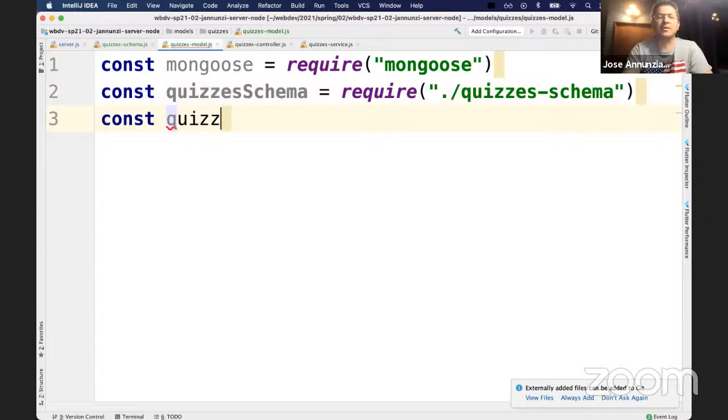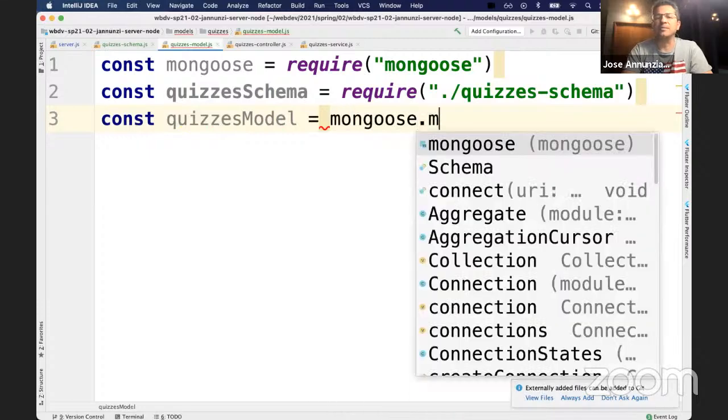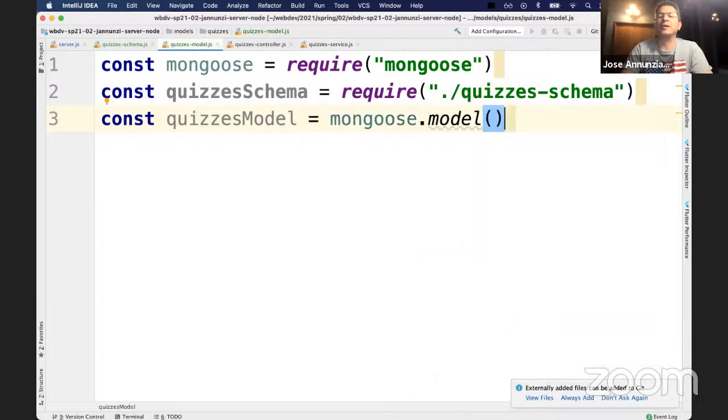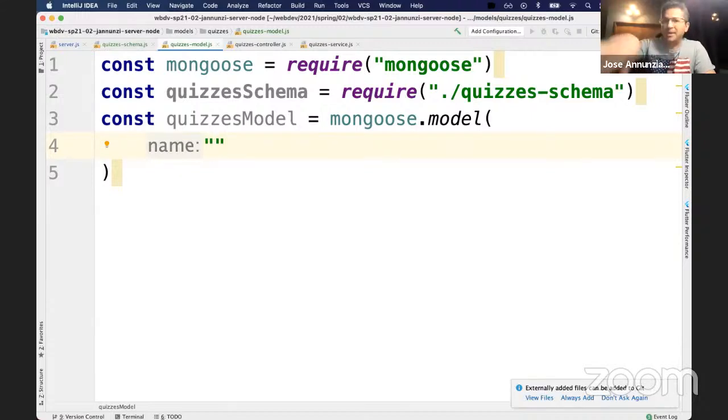We can say that the quizzes model is Mongoose model. Here is where you declare it; it takes two arguments. The first argument is an arbitrary string that needs to be unique within the application. It's how the model registers itself with the Mongoose infrastructure and says, "Hey, I'm a model," so it can be found.